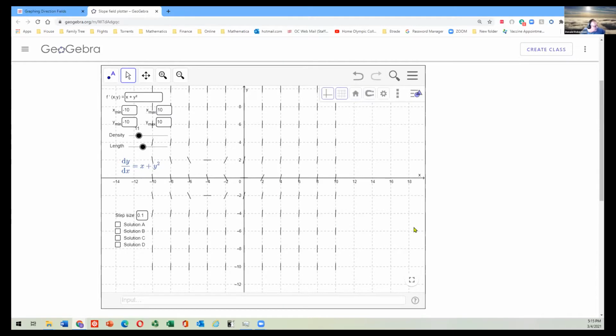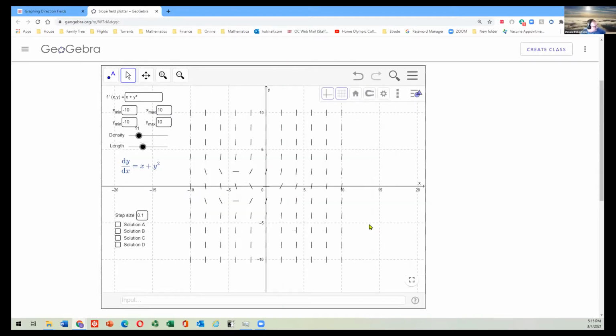There we go. I've got a pretty decent looking one. I could shrink it back a little bit. There we go. And if you did this, one of the 4 pictures would match it. What I can see that's interesting, do you see over here, there's a little weird kind of difference going on that the others don't seem to have? That would be a feature that I would look for.